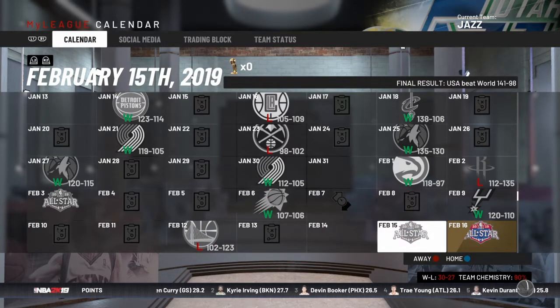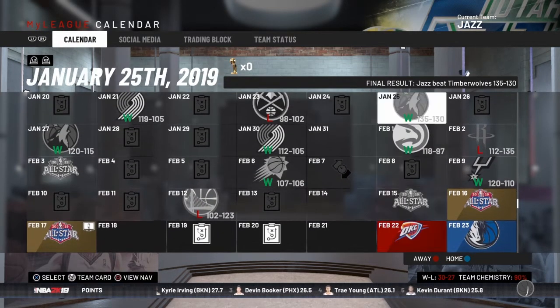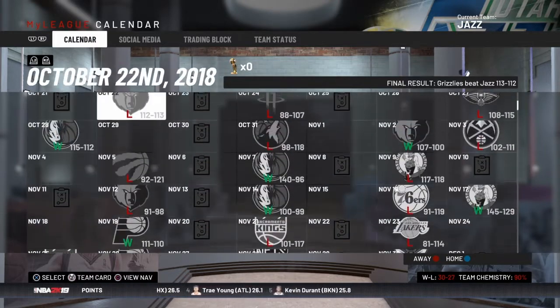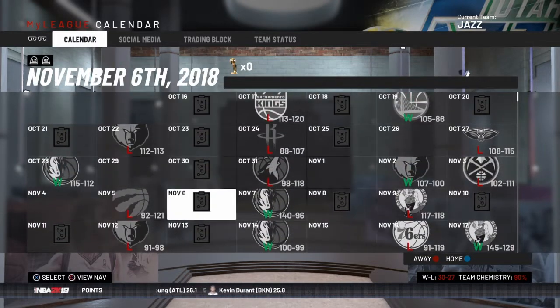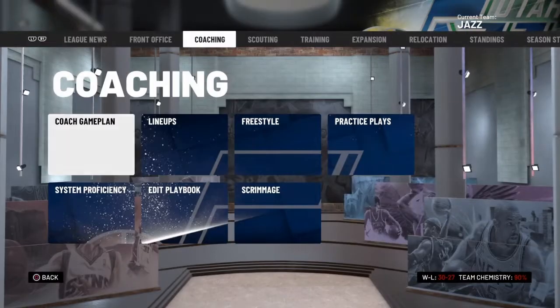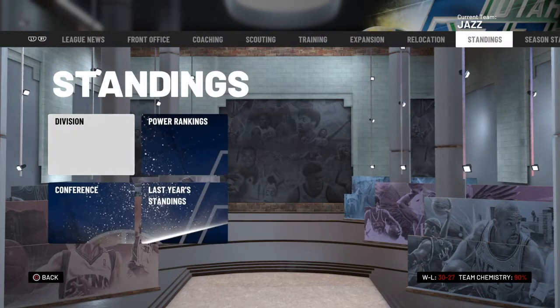Alright guys, so we just hit the All-Star break. Now you can see the record, about 30-27. We've been doing a lot better now. The teammate chemistry got up. I think it was low because obviously the trades in the offseason. But you can see, didn't start off the season too hot, but we're doing it better. We're going to check real quick what's going on with our team.